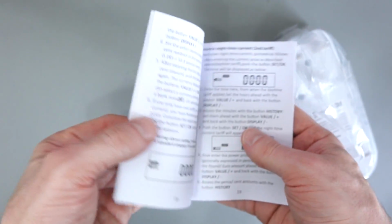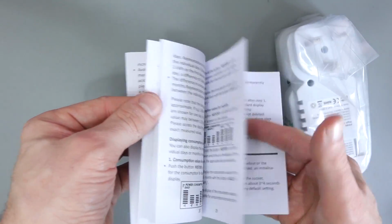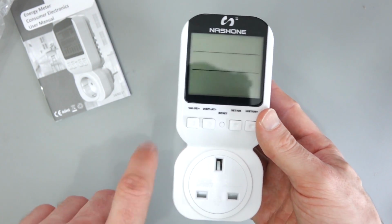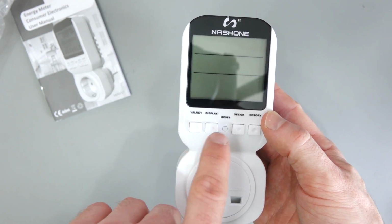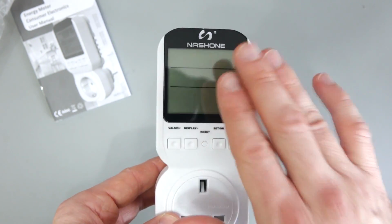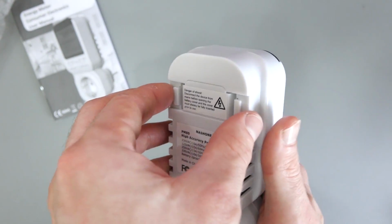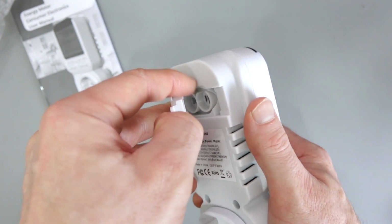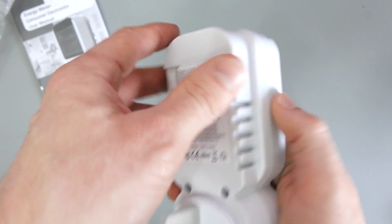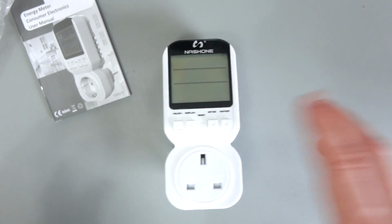So, fairly simple. It comes with a manual that shows me how to use it, and then we've got the power meter itself. There's buttons for value, display, reset, set, OK, history. There's the screen, which is going to be backlit. There's the UK 3-prong adapter. And there's a part here, I believe it's for the battery in the back, but I won't be needing that. So what I need to do now is switch off all my rigs and then connect this up.